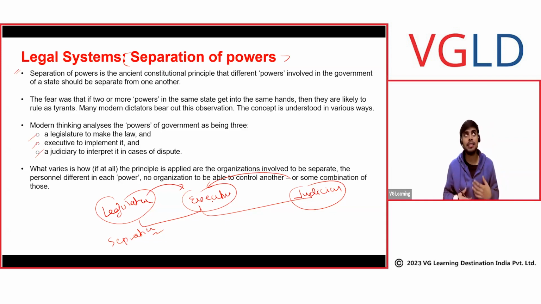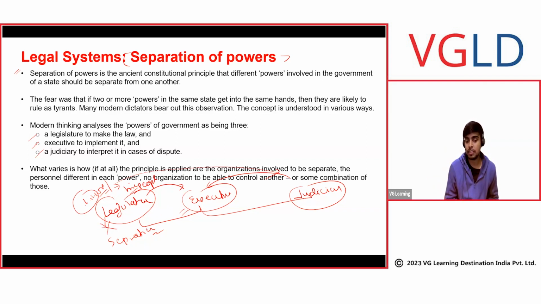If you read the history of Hitler, how he became dictator: he was part of the legislature, but he got a position where he was in power to hire people. He hired most of the people in the executive and in the judiciary. So there was no person to contradict him. Later on, when he became so powerful, he disbanded the legislature. The legislature was completely disbanded. So that's how Hitler came into power.